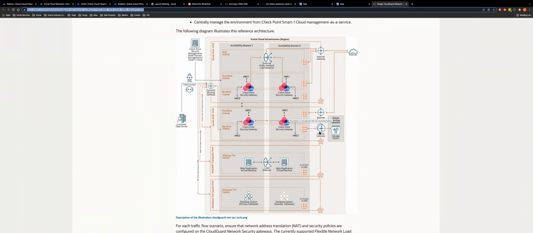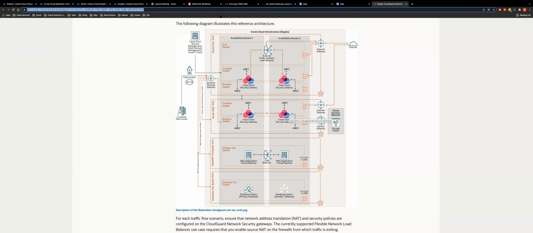Then you have a South Hub VCN, which is where you deploy the CloudGuard in an HA cluster, in active passive mode. Then you use the DRG to communicate between all those VCNs. I can share this link in the chat here, if you choose to, you can understand it. But our workshop is not focused around this reference architecture.